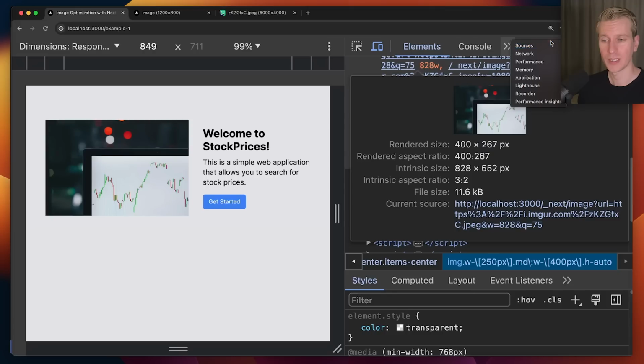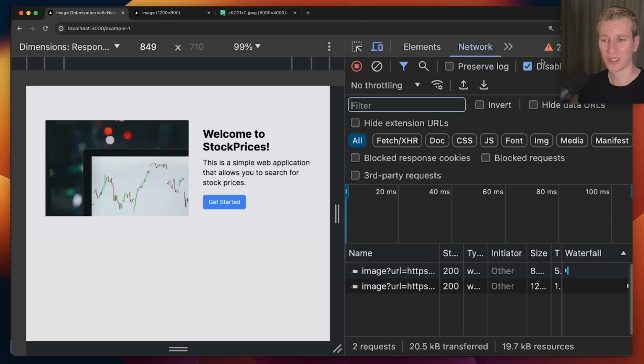Another good thing, by the way, when you're testing this, is that you may also want to disable the cache, because if you've already downloaded a bigger version of the image, then when you try to load a smaller one, the browser won't do that, because it thinks, well, I already downloaded this big image. I'm not going to download the smaller image now because we already have a big one in the cache. Right, so while you're testing this, I like to disable the cache as well.